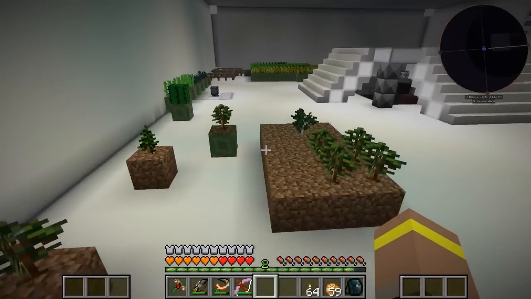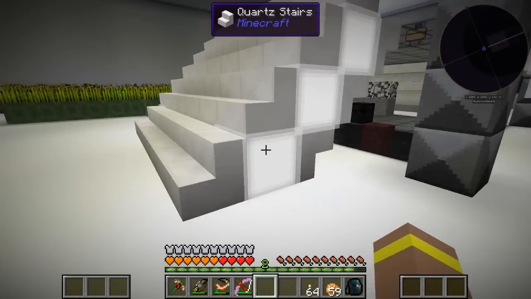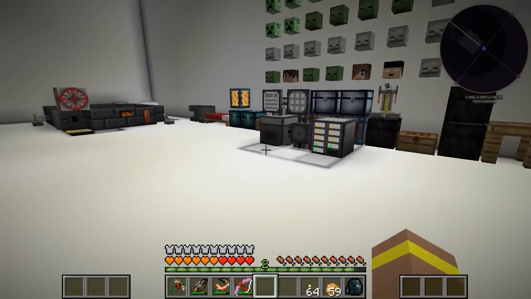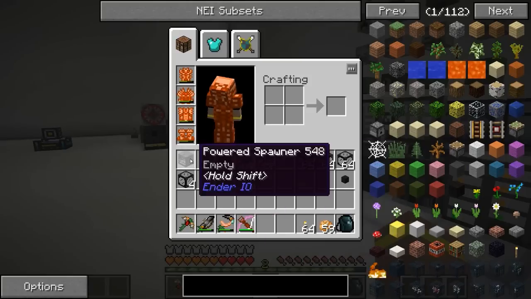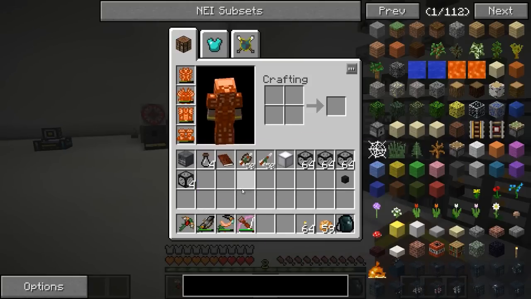Now, originally I wanted to use Cursed Earth, but then I remembered, you know, we're in a mushroom biome, and Cursed Earth doesn't work in mushroom biomes. So I was looking at ways to spawn stuff, and I came up with the powered spawner from Ender IO. I think that's going to be a good way of doing it. So I've crafted myself one of those.